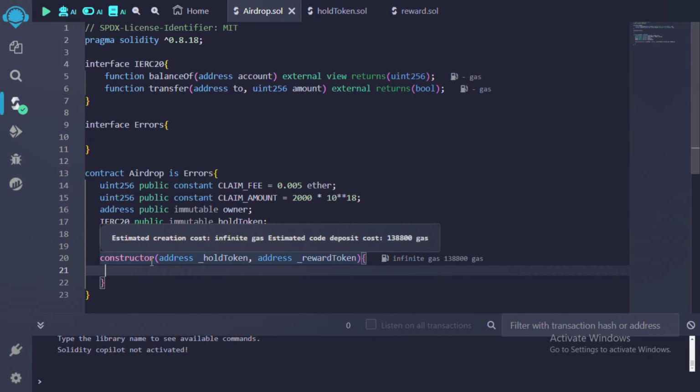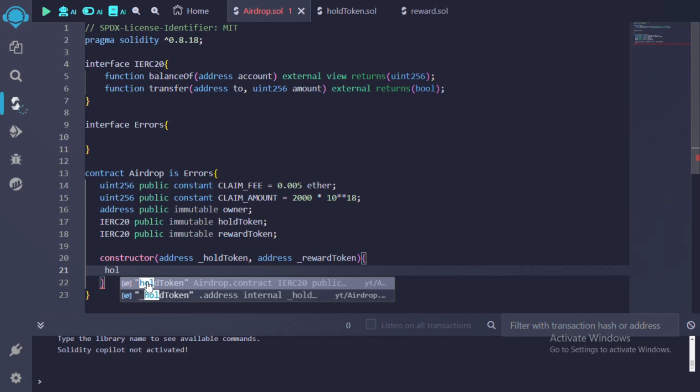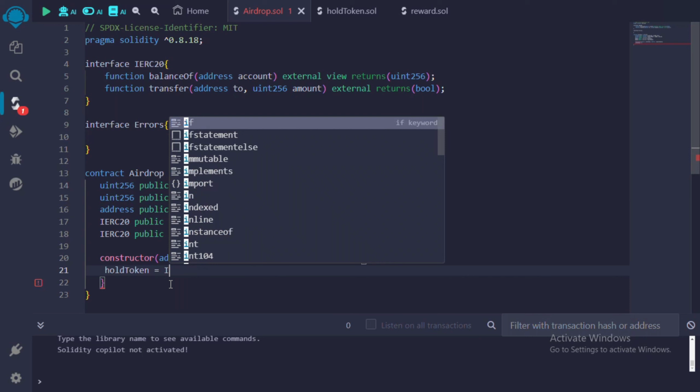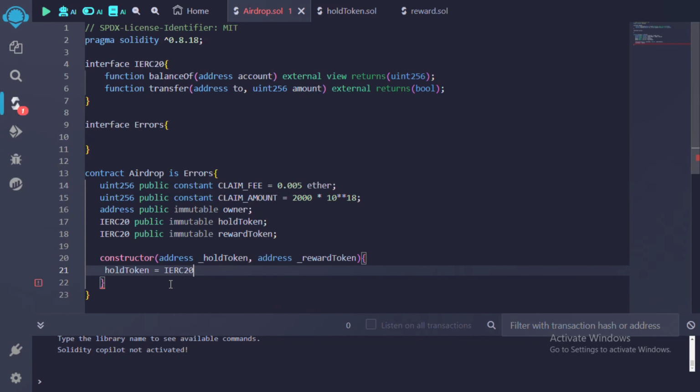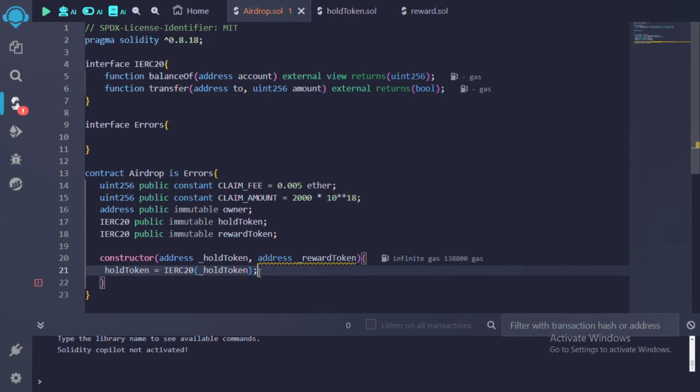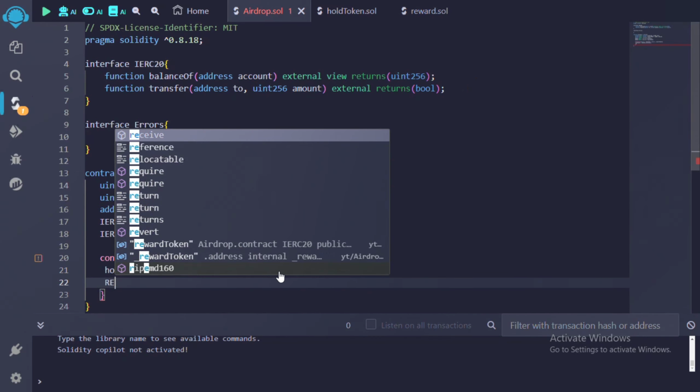So we're going to do hold token is equal to, we're going to wrap it around the IERC20 to convert it to a contract instance. So we're going to do a hold token. Yeah. Then we're going to do a reward.